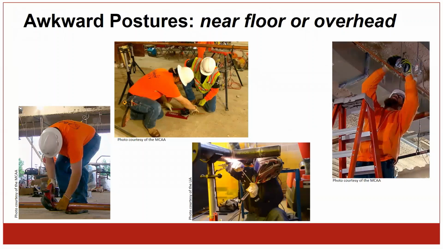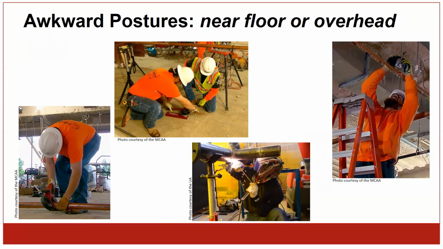Awkward posture is another common hazard in construction. The far left picture on the screen, which shows a person working at floor level using a bent forward posture, is an awkward posture that causes increased spinal force. The second photo from the left shows a person kneeling, which causes a contact stress between the hard ground surface and the knee. The other two photos show individuals working overhead and above the shoulder level.